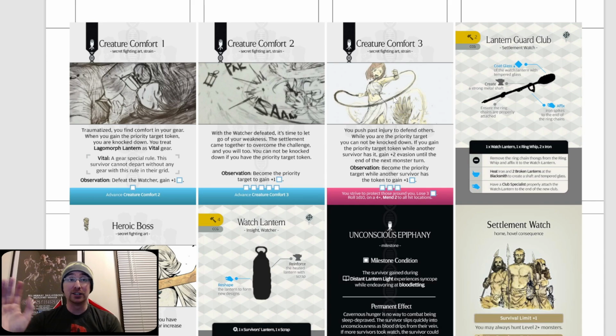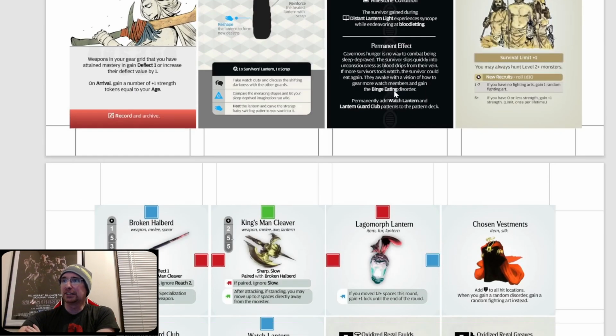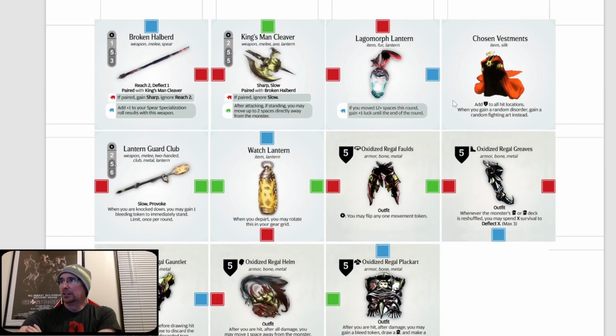So this is her fighting art. Let's look at the gear. So here's her Lagomorph Lantern. As you can see, it's just a rabbit lantern. She treats it like a stuffed animal. So this is what she needs to always have. If you moved 12+ spaces this round, gain +1 luck until the end of the round.